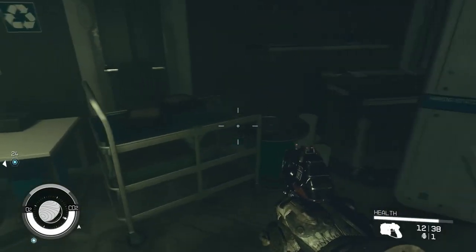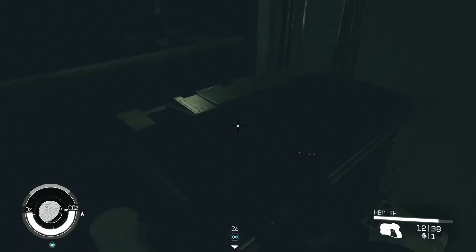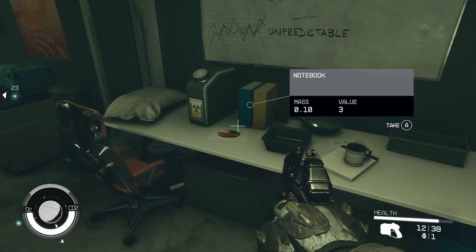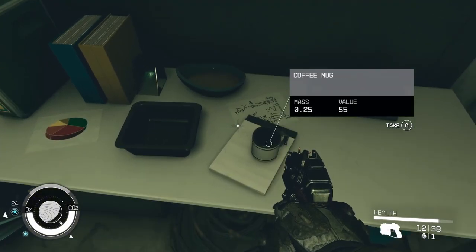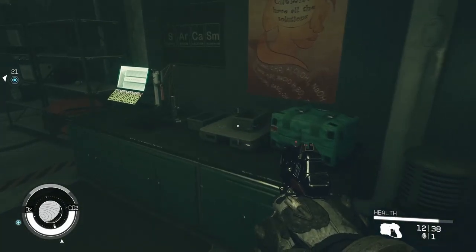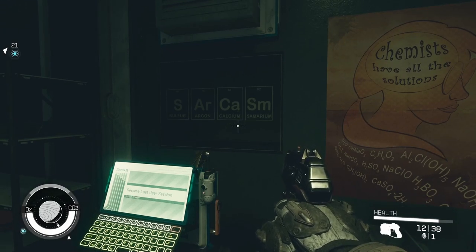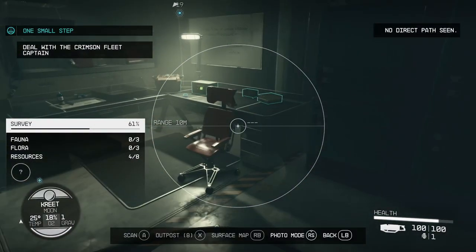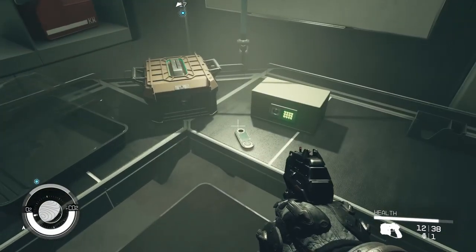Okay, so what's in here that matters? Anything? I'll shut the door. Sometimes they hide stuff. Unpredictable. That's me. Desktop soil bowl. No, you don't need that. Resist. Resist, Rock. Resist. A computer. Yes. Sarcasm. Funny. Soil box. Oh, this was worth it.